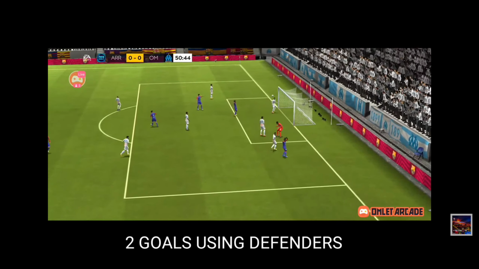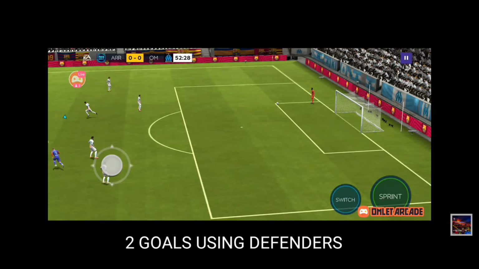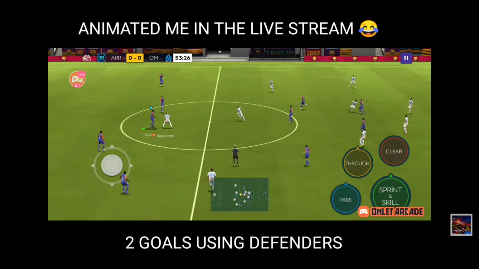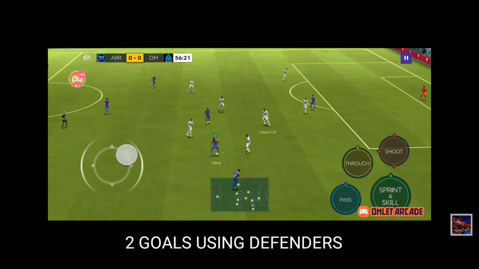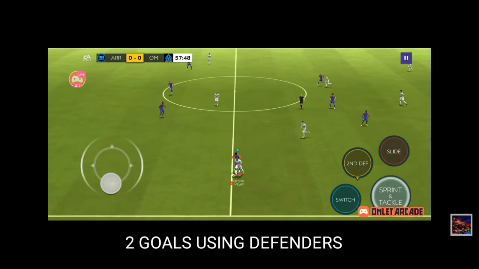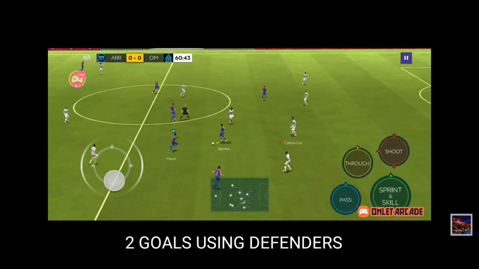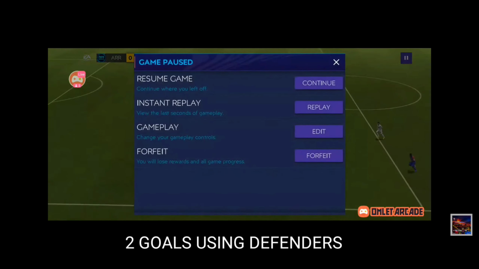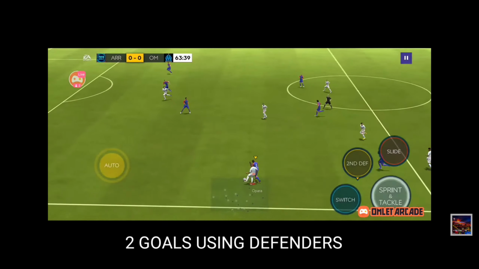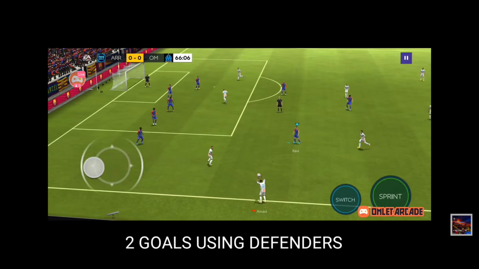Okay, we have got a corner. Now I need to convert this corner, because if you don't convert this corner, it will be useless. What the hell? How can you miss, man? Can't say anything. How did he miss? Nah, he struggled. Okay, let's play. If we converted that header, man, that would have been really easy. But we have failed to convert that header.